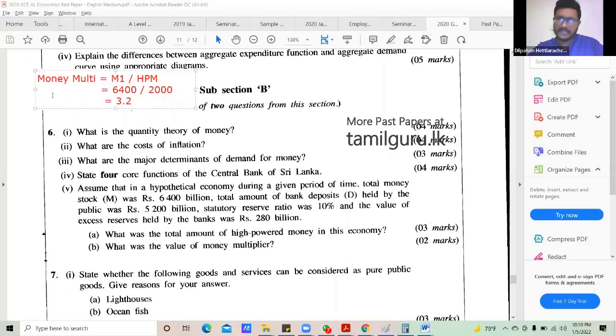So is this in terms of percentages or rupees? No, this is in terms of times, right? So 3.2 times is the answer. Yes. So how easy to get 5 marks? Very easy. The only thing is practice, right? If you do enough calculations, enough practice, then these values will be very easy to understand, right? So done. That is also done.